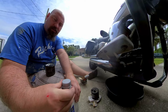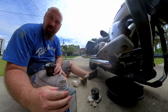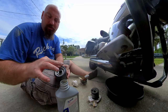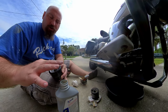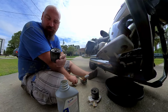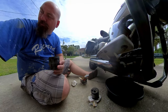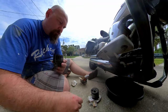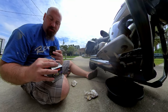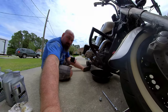So, as always, take your new filter and take a little bit of new oil and rub it on the gasket. That'll help ensure a good seal against the mating surface where this goes. That in there, and then you're ready to screw this back on. Don't dump your quart of new oil. And your old oil filter you can put in the box from the new one to help manage some of the mess. Put it off to the side, and we're ready to put this back on.